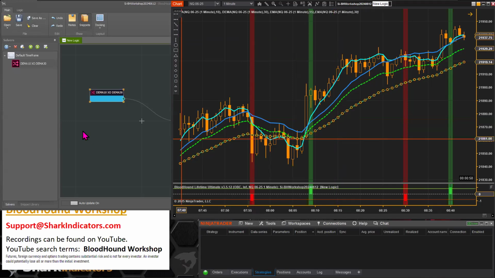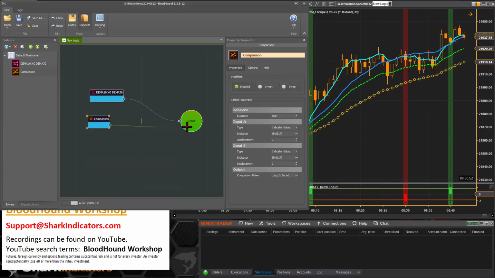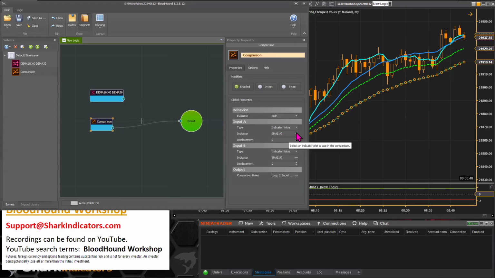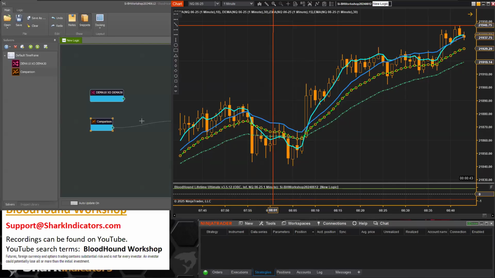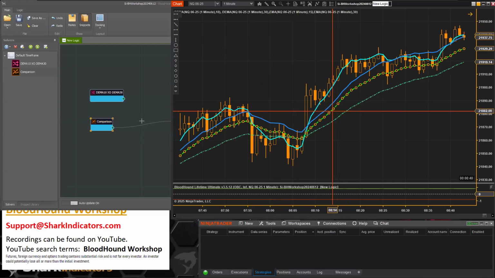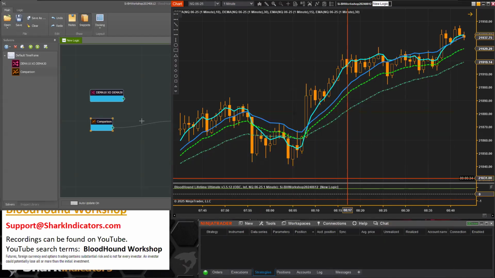All right, so this is what we're filtering out here based on the separation of the other two moving averages. All right, so next we need a comparison solver. Let's plug that in. I need to remind myself what those periods were. All right, a 15 and a 30 period.